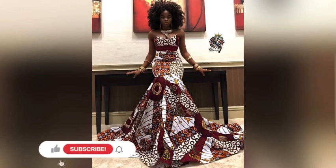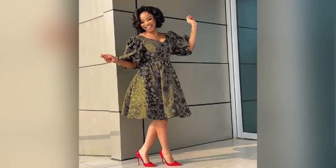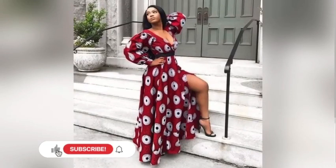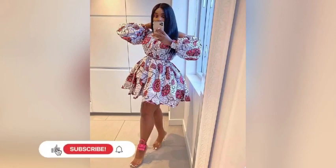And this beautiful photo shoot inspired gown. This is an A-shaped gown. And this flare, very playful gown, is also a beautiful style. If you're looking for something official, this style has got you. Everything about it is official. And this very beautiful, sassy, playful, confident gown, you can see the slit. It's not for the faint-hearted. And this beautiful gown, you can see now the shoe, even the little bag on the shoe is telling you that okay, this is a gown for you.